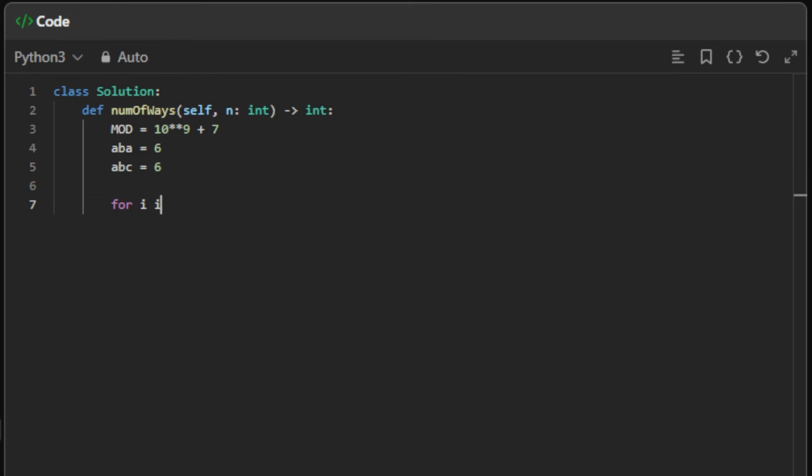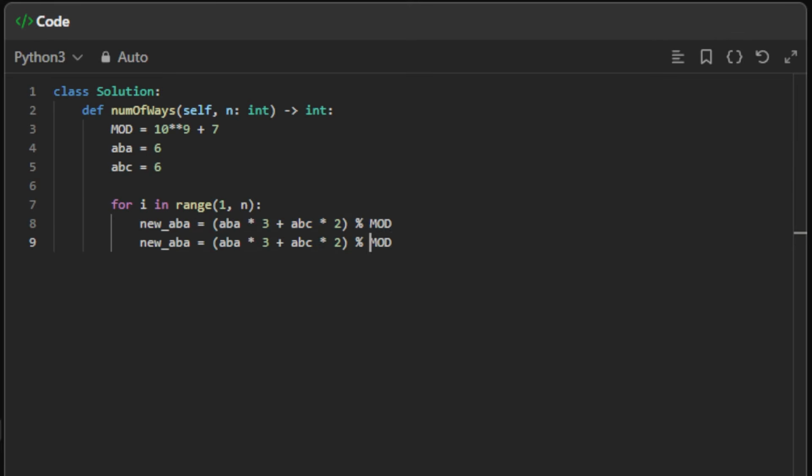So for i in range from 1 to n, every time we say that the new ABA, this is pattern number 1, is equal to ABA times 3 plus ABC times 2, and we need to use our mod value, so this is modulo mod. And we are doing something very similar for pattern number 2.